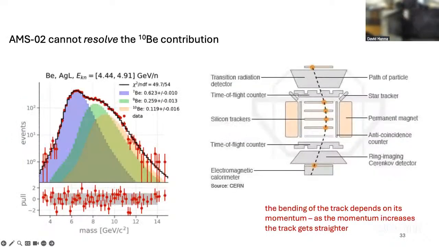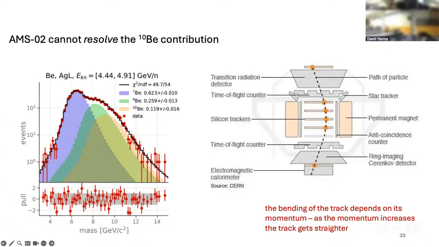Okay, so they've had 10 years of data, and this is what they've got. They've got three beryllium isotopes. That's what they're fitting, these three different curves, but that's their data. And you can say, well, that's great, but it isn't. It's got huge uncertainty because you can change the fraction of these curves a little bit one way or the other and still get a pretty good fit. And so it's not a good way to do it. They pretty much left this one door open for other people to get in on.